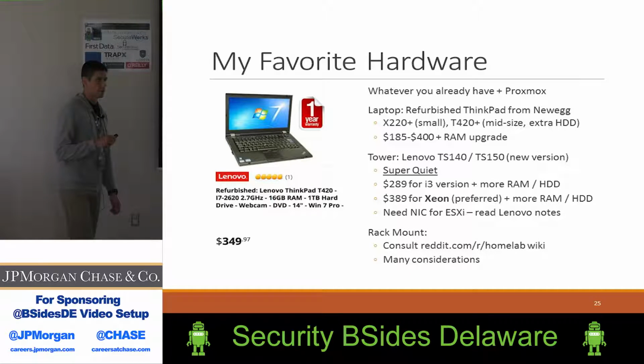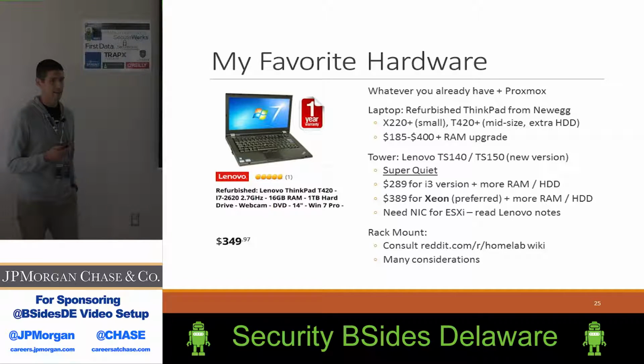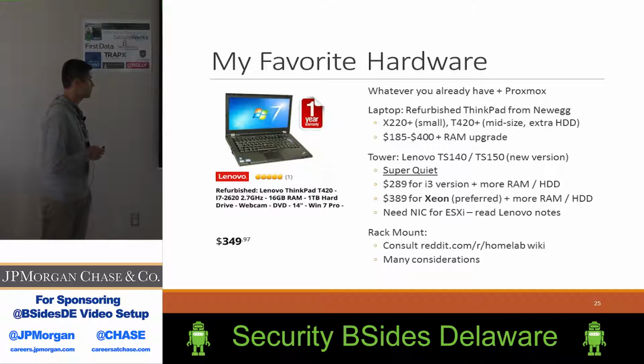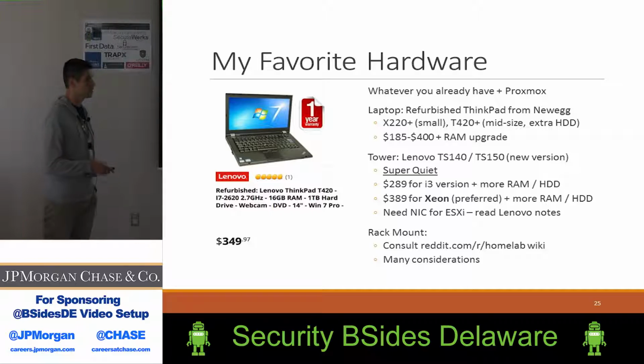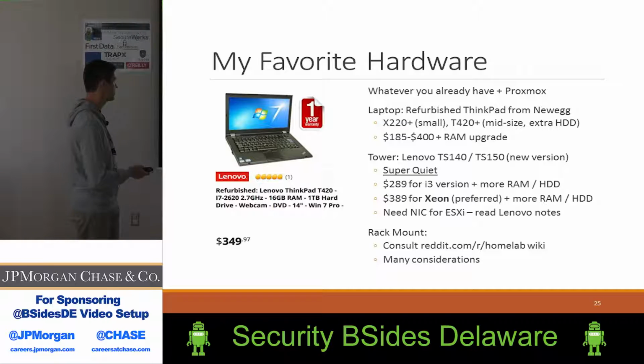Here's some of my favorite hardware. It's not actually that expensive to get these specs. Whatever you have already, try that first, because it's very likely to work with Proxmox. If it doesn't, here's what I like to go to. This is a Lenovo ThinkPad. It's refurbished. It's $350 on Newegg, it's got an i7, it's got 16 gigs of RAM and a 1 terabyte hard drive, and it's only $350. So it's very portable. They work great. They can actually hold 2 hard drives in them, so even better. You can use it like a normal laptop, boot it off that, and then make it your Type 1 hypervisor later on if you want.